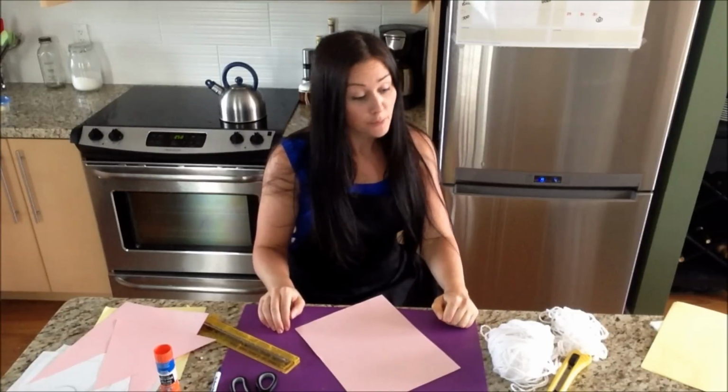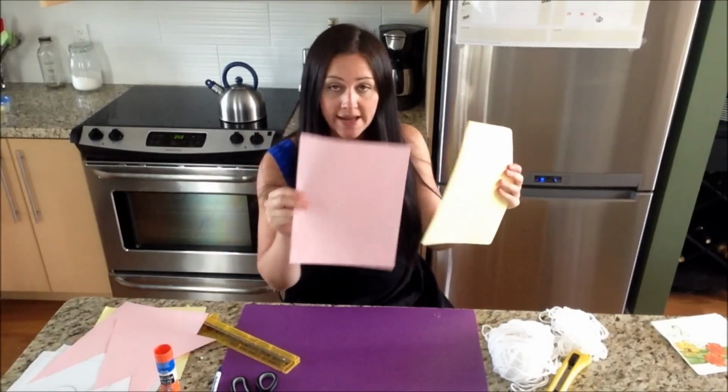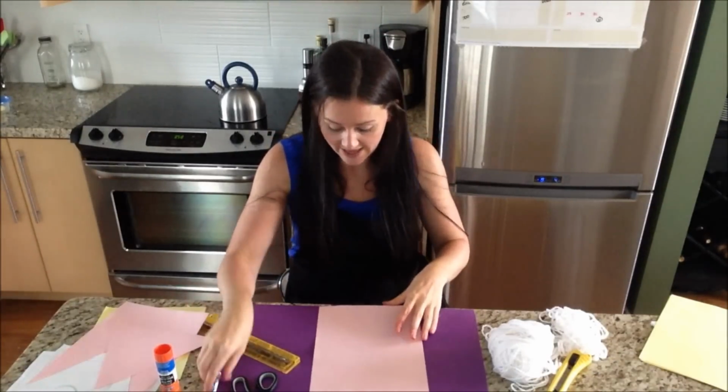So we're gonna start our bridal shower banner, and what I've decided is to use pink and yellow. So the pink pieces will be for the triangles and the yellow will be for the accent piece at the top. We're gonna try and use the most of this 8.5 by 11 piece of paper that we can.